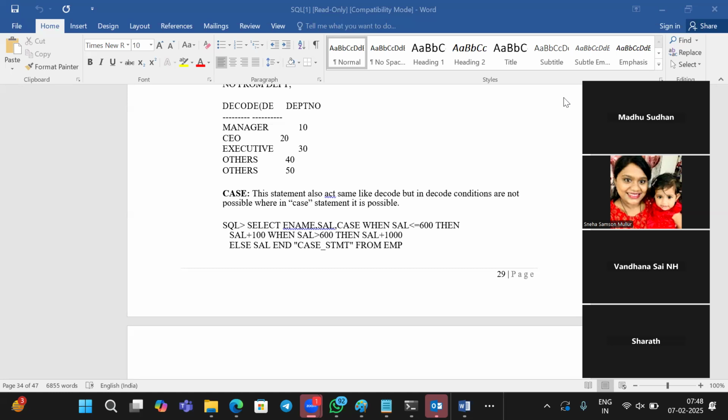So the plus symbol should be on which side, right side or left side? Right side. I mentioned the same thing here also. This is the symbol we need to write here.